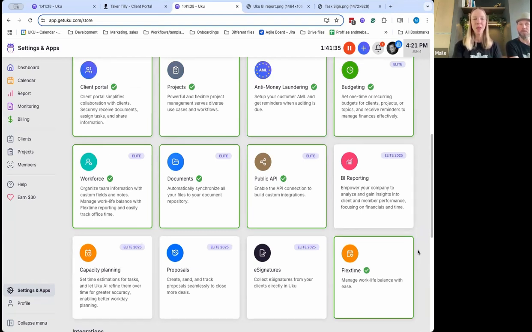And as you know, everyone who's using the Team Package at the moment has the elite features for free until the end of the summer. Feel free to test them, take the time to test them, see how they can benefit you, especially the workforce and the documents app, and probably also the public API. So all of them, I would say. Just give them a try, and if you have questions, just let us know.